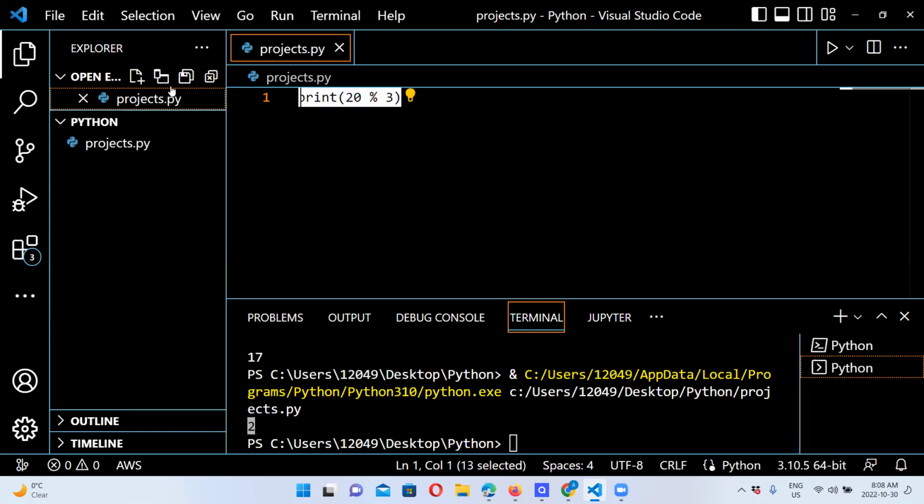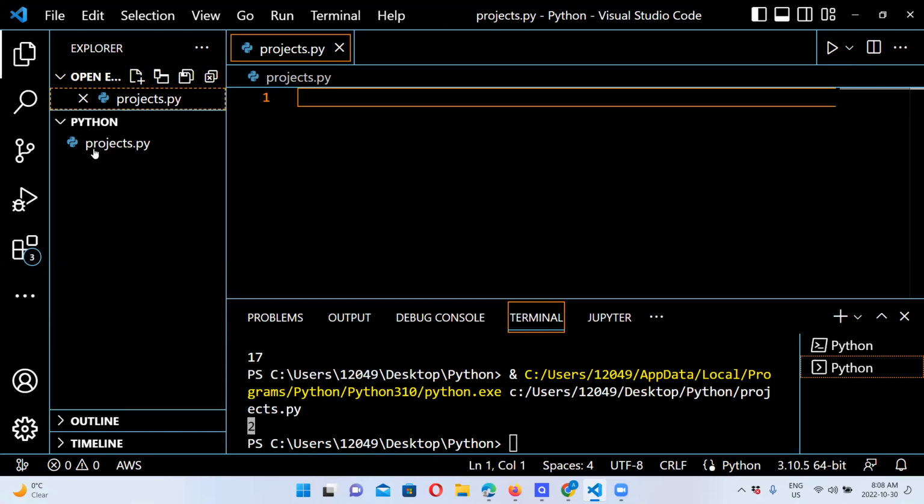Now, enough of this. Our task for today is to start with printing odd numbers between, let's say, 1 to 16, right? To print odd numbers between 1 to 16, we want to use a for loop.